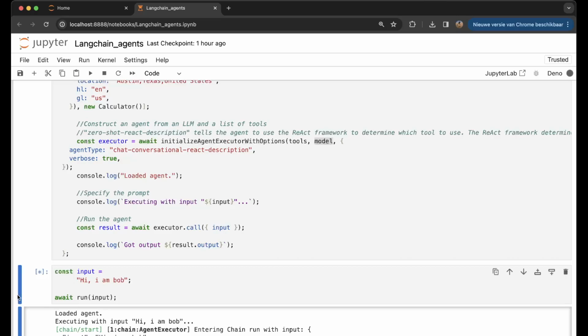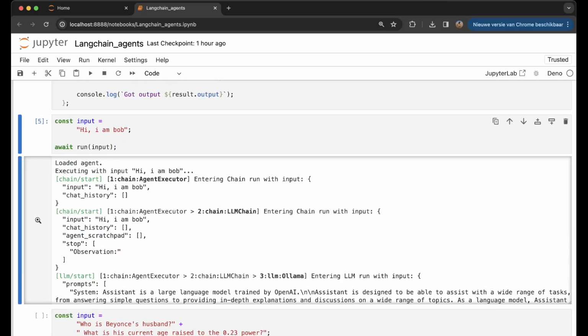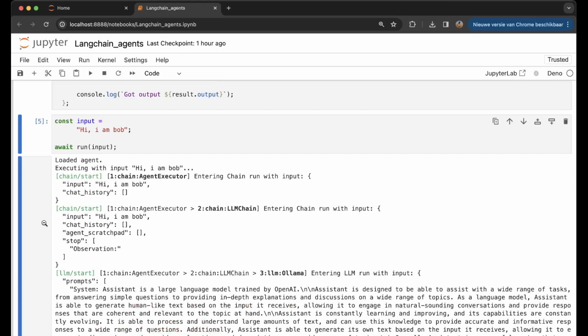All right, so now you see that it is already doing something. Here you see that we have our chain agent executor enter chain run with input, and that's the input then. Again enter chain run with input, and then chain agent executor chain LLM, entering LLM run with input.